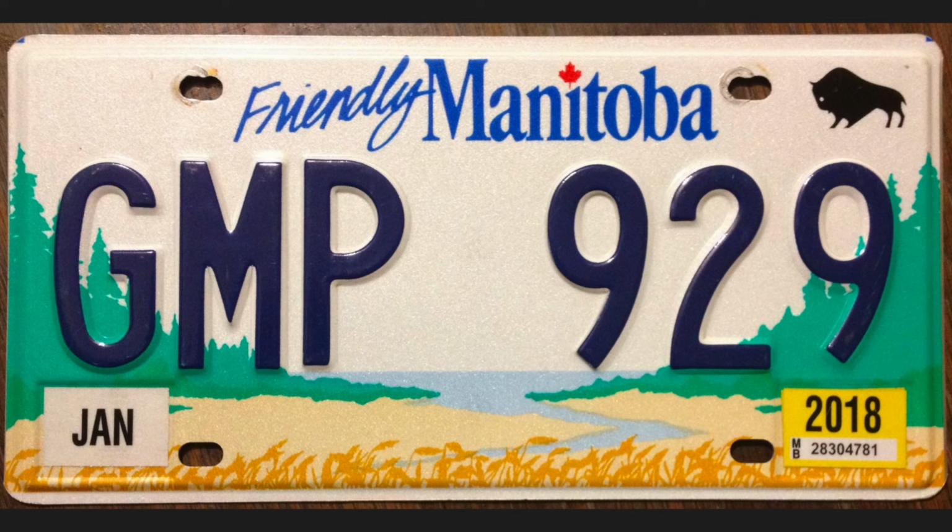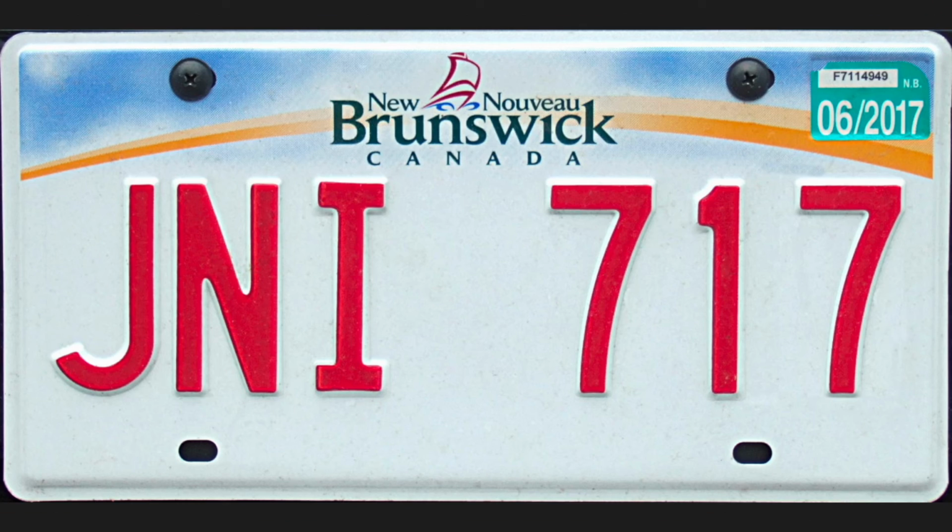But overall, I like the colors of the text generally, and I like the background. It does feel retro. It does feel like the 1970s or something to me, but it's not bad. I like this forest and lake scene. I do think they could have used fewer colors, though. If they maybe used the same color for Manitoba as the letters and numbers on the plate, that might have worked better. But overall, I like it. And they do have a reference to their agricultural region. They're one of the prairie provinces. They have a big bread basket, and so they have wheat or some sort of grain there in the most immediate foreground.